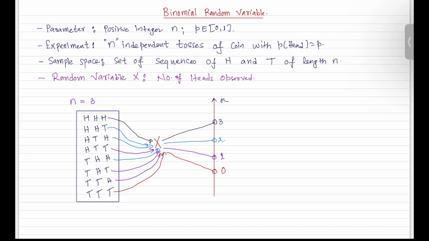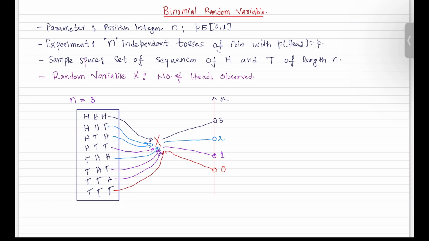And we will have this probability that getting success is p, or in terms of the coin tossing model, the probability of getting head is p. So the experiment is completely specified in terms of 2 parameters, that is the number of trials, how many independent tosses we are doing, and the probability of getting head at each trial. Okay, so now we have our random variable. Now we can find the PMF of this binomial random variable.